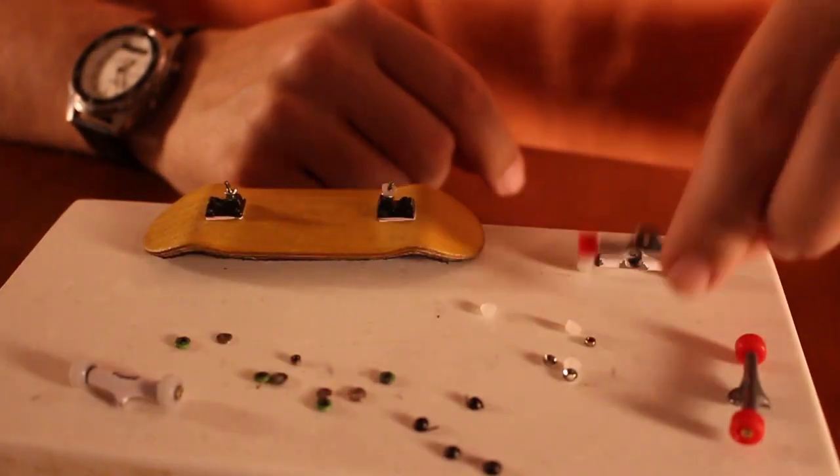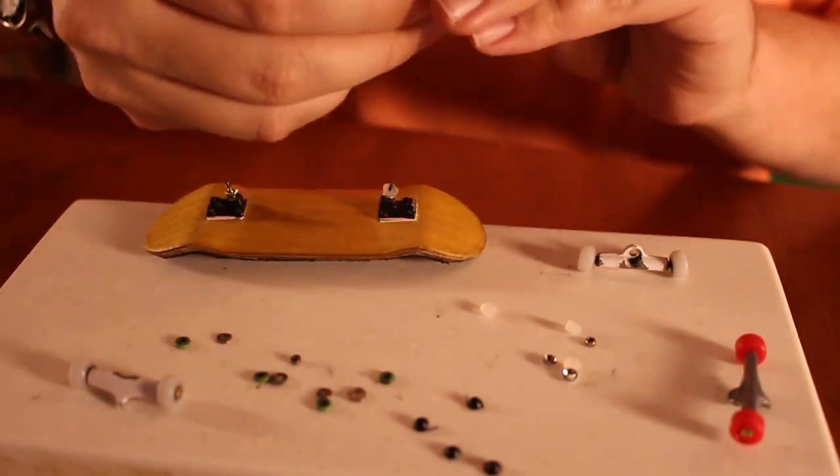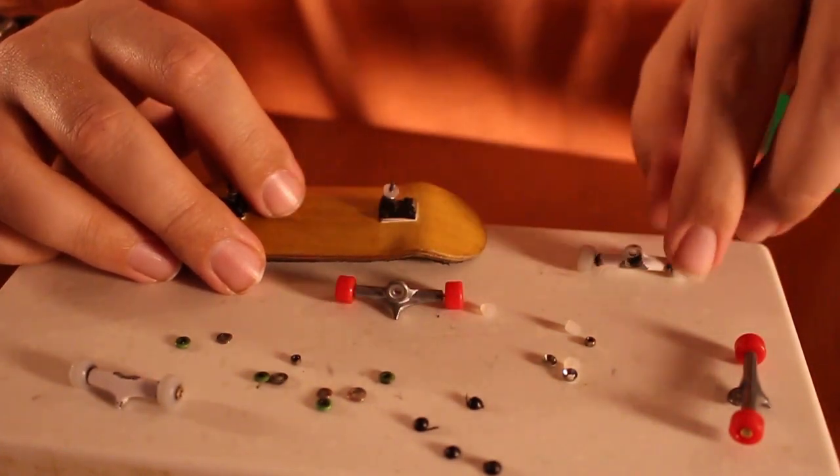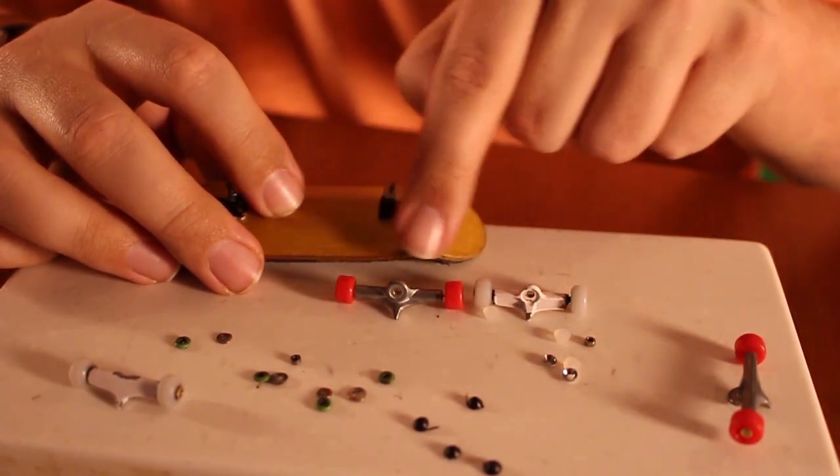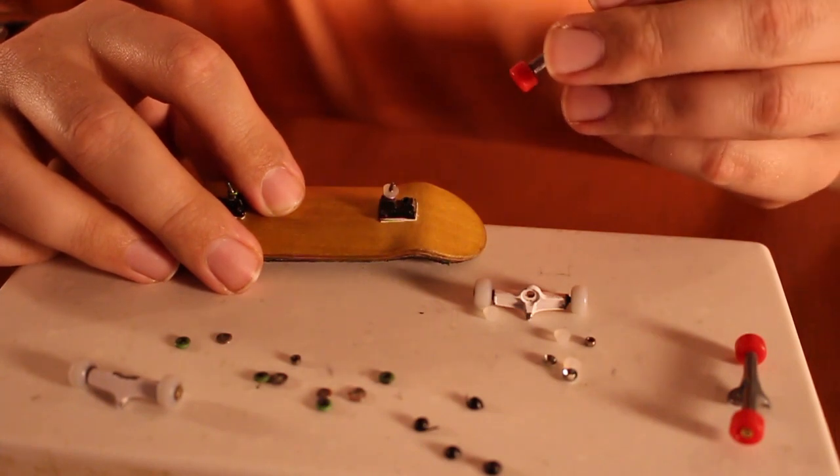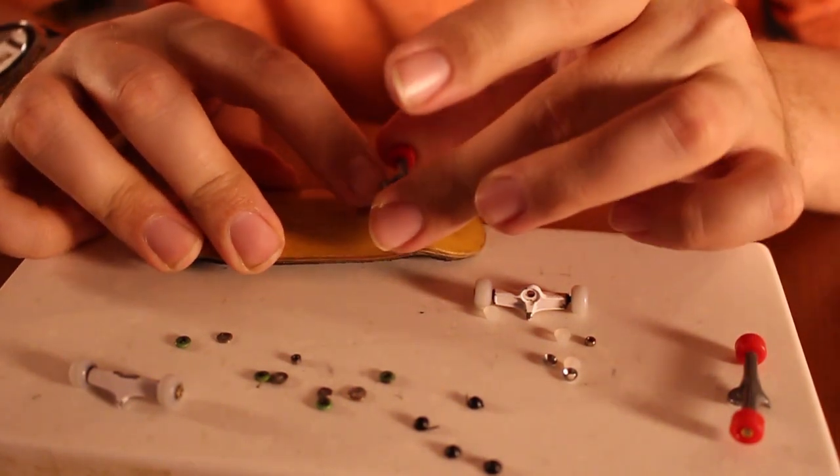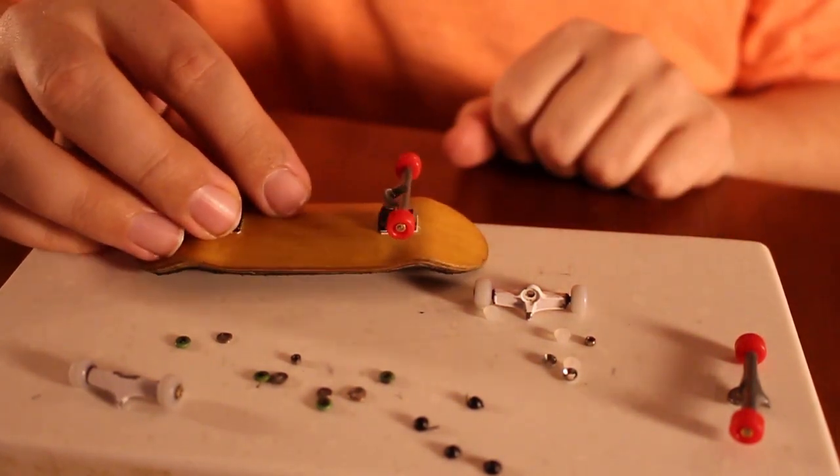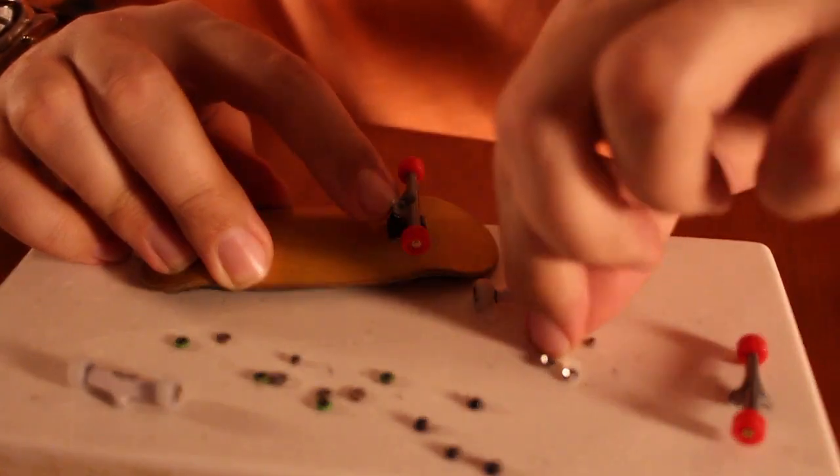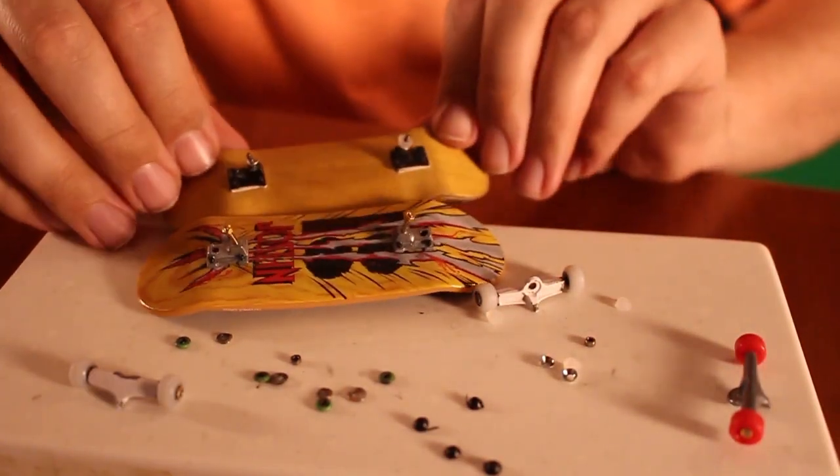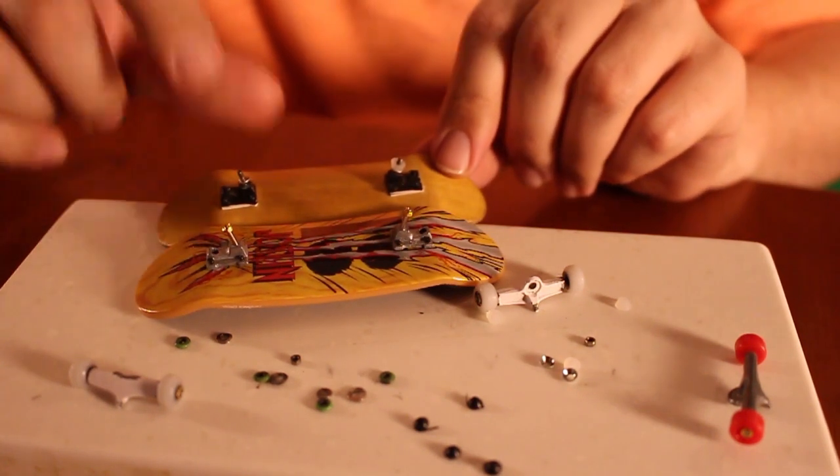Hold on now. Huh. I think I might actually have to switch out the base plates too. I'm looking at the hangers here. And I don't know if these are just repainted tech deck trucks or whatever. But I am noticing a bit of a shape there. A little bit of a shape difference. So I might actually have to switch out the whole truck including the base plate. Otherwise, I don't know if you guys can really see that. But that's kind of sitting up there way high. Let's try it. Oh yeah. These are, now that I have these side by side, these are a way longer kingpin. So I'm going to have to actually switch these out. Give me just a minute here.